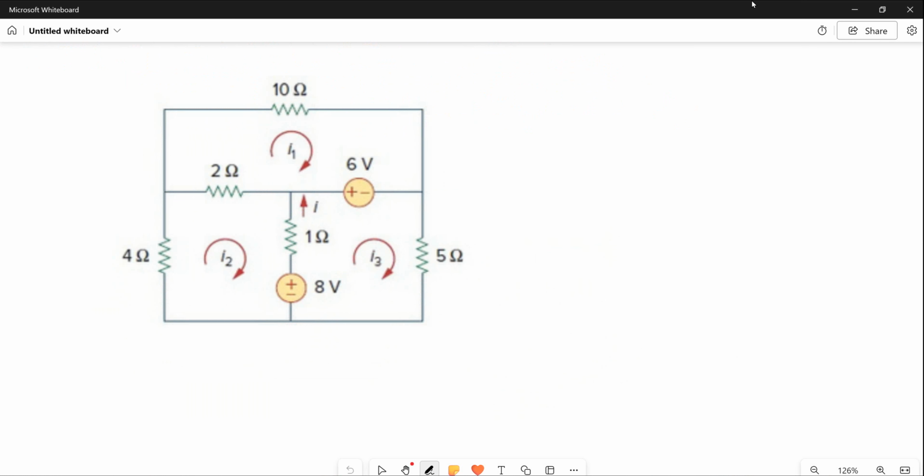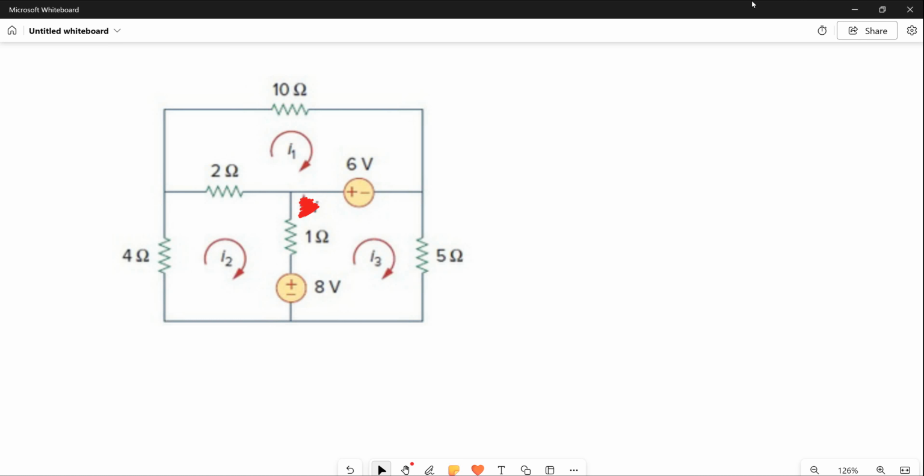I want you to completely forget about that right now. We'll do that at the end. Just ignore where I is in that circuit right now when we go through this. So I already marked the direction of the currents here, and I went clockwise. Notice where I1 is in the top window, I2 is the bottom left window, and I3 is the right bottom window. You could put I1 in the bottom left, and I2 in the bottom right, and I3 at the top. It doesn't make any difference, but this is the way I did my loop currents.